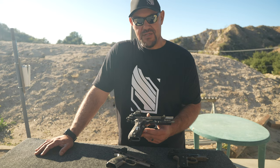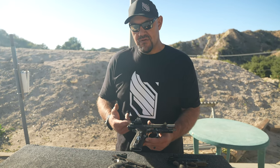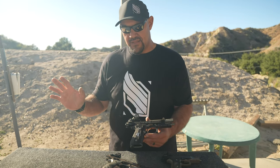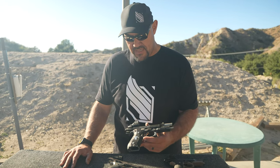The only things that I have had to do to this gun with 75,000 rounds on it, obviously you want to change your springs, you want to maintain your springs, but I snapped off two of the screw heads in the slide and had to send it back to Langdon. They took great care of me, got the screws drilled out, and my slide returned in time for me to actually shoot Area 2 this year with it.